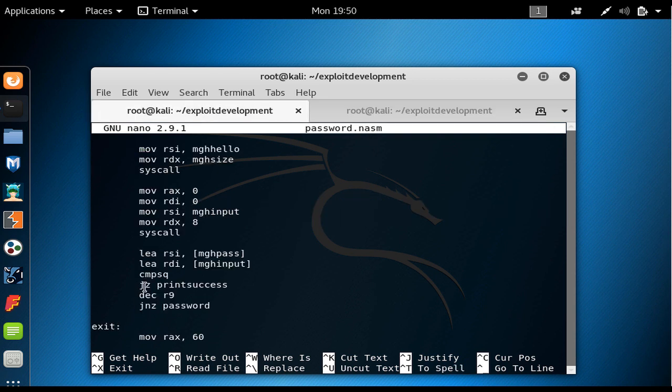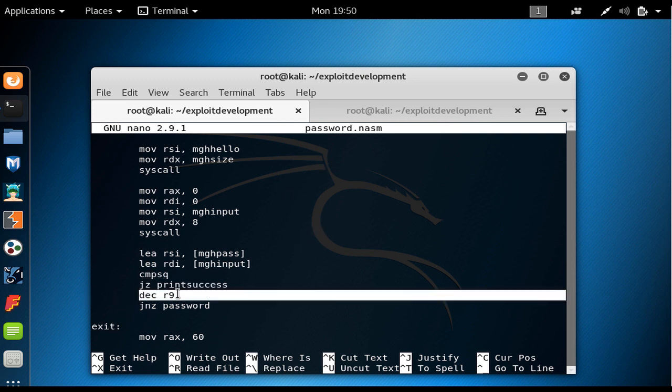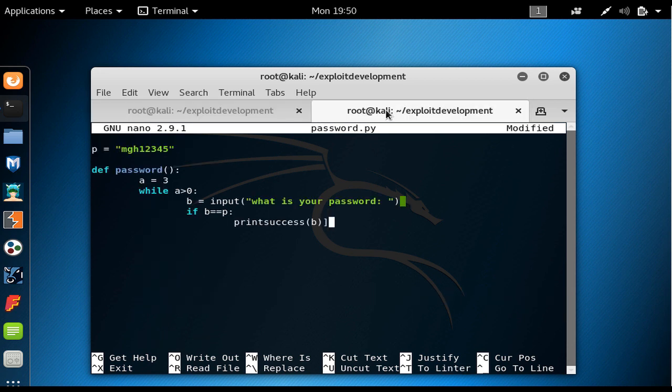Then we call another function, which is equivalent to jump z print success, and then this would be else. So in here we say else I want to decrement the a, so I say a is equal to a minus 1, and then I want this to be repeated also.